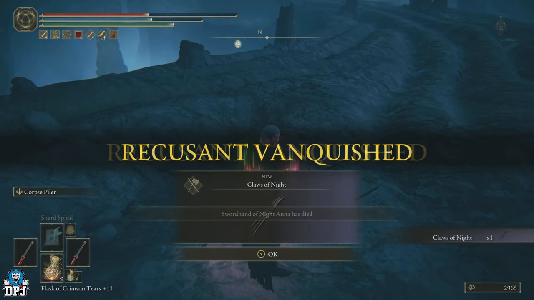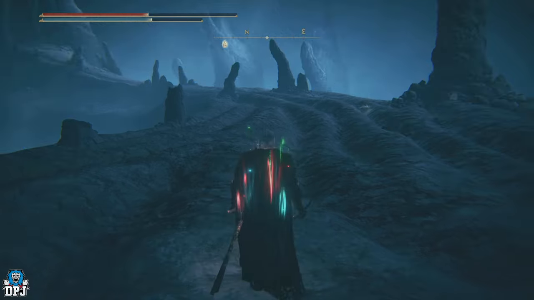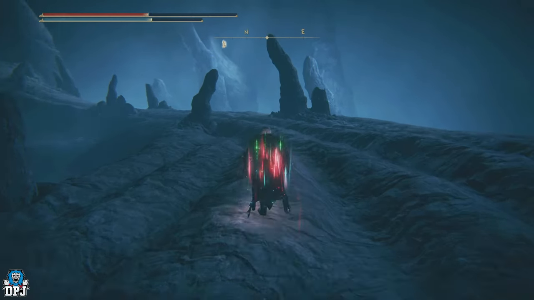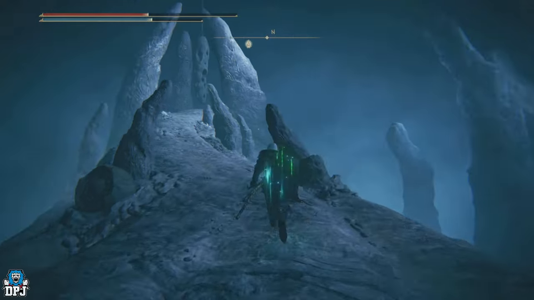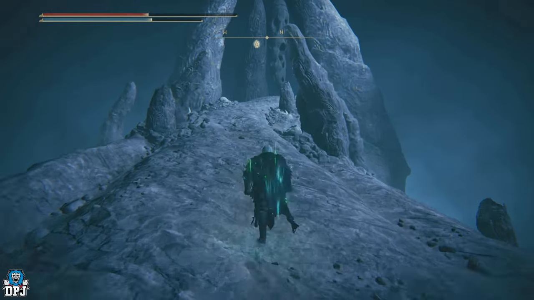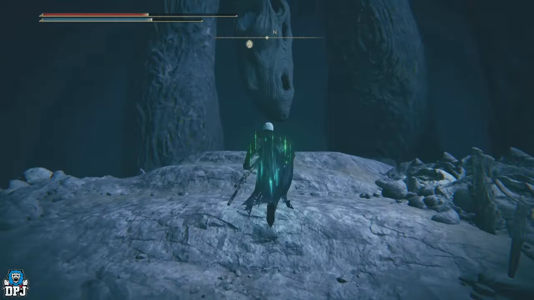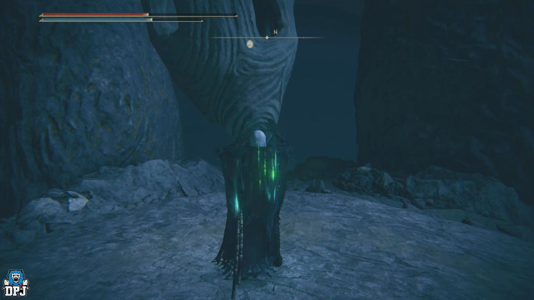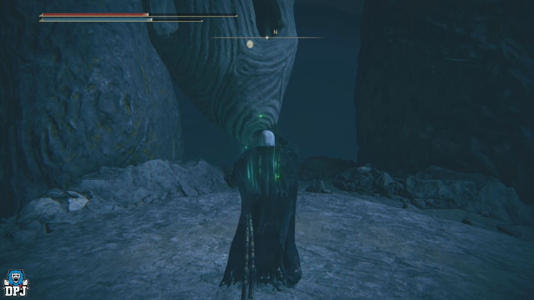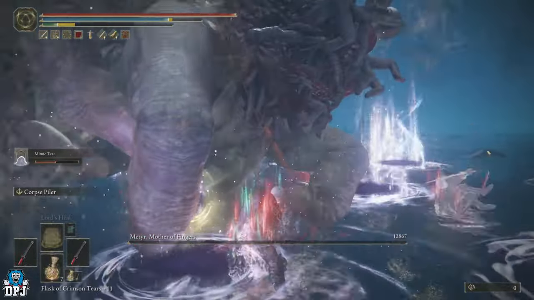Here, guys, you want to push on where you'll eventually get to another Finger Bell to interact with. And in doing so, guys, it spawns you into a boss fight, the boss of Metyr, Mother of Fingers. Now, I won't lie, I thought this boss was going to be a lot more difficult than it actually was. But upon you taking this boss out, you get its remembrance.